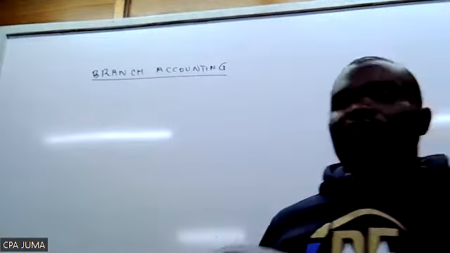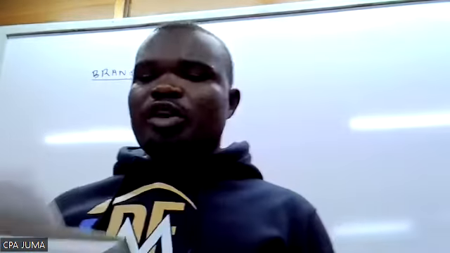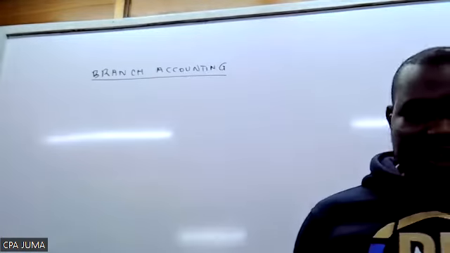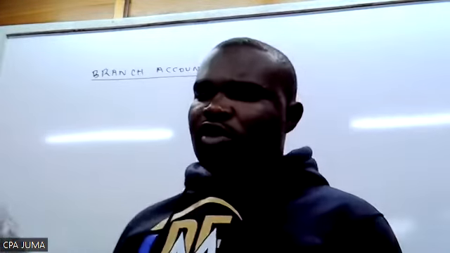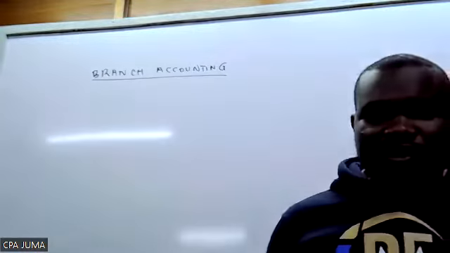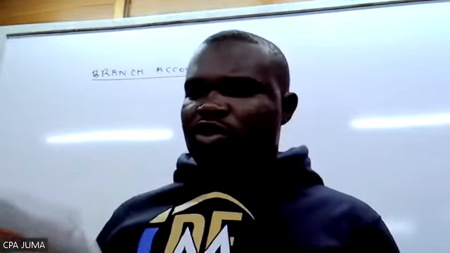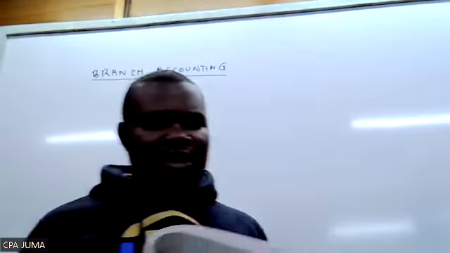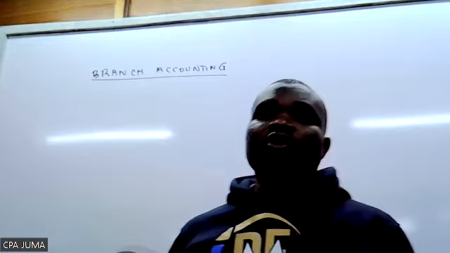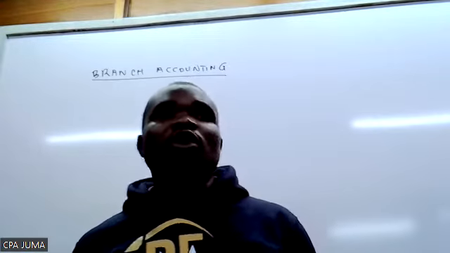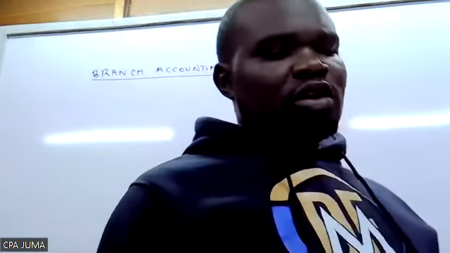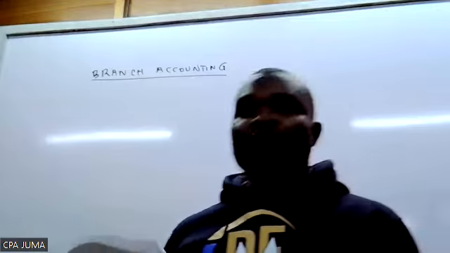Then types of branches, we have two of them. We have autonomous branches, which are the independent branches, and we have local dependent branches. So let's start with the dependent local branches. These are branches whose books of accounts and transactions are maintained by the head office. So they don't maintain their own books of accounts. All the books are maintained by the head office. The head office controls all the operations of the branch.